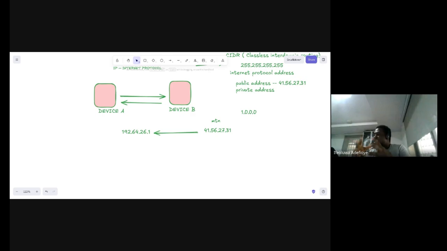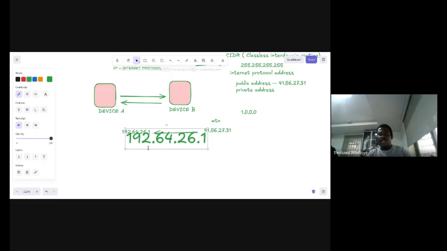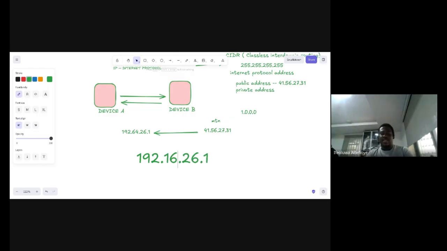The devices within your private address all have a name that they use to identify each other. One example of that name is this IP format. I know we all know something like 192.168.2.256.